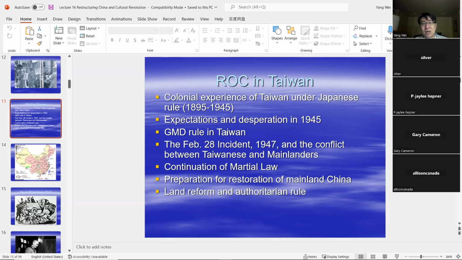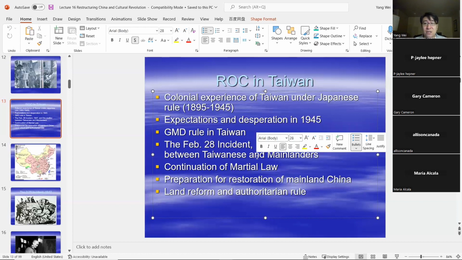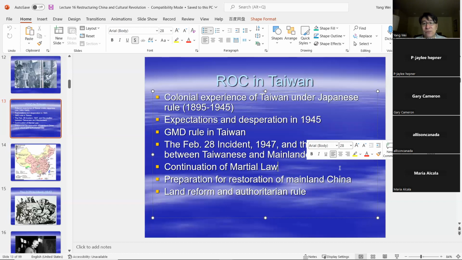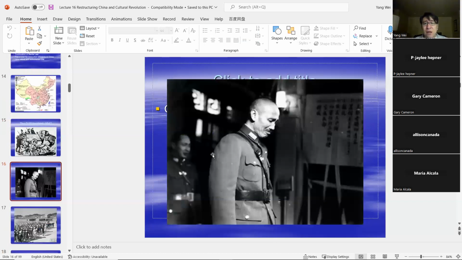So in 1949, there was a riot called the February 28th incident. Basically, in this incident, Chiang Kai-shek's Nationalist Party government bullied the local people on the market, and that caused a riot of local Taiwanese against the government. And it became a sort of genocide on both sides. Local Taiwanese were killing the mainlanders. If they found someone who didn't speak Taiwanese, they would kill him, beat him up. And then, of course, Chiang Kai-shek also sent an army to those cities where riots broke out to kill the local people. So this is a genocide on both sides, but this became a scar in the local memory of Taiwanese.